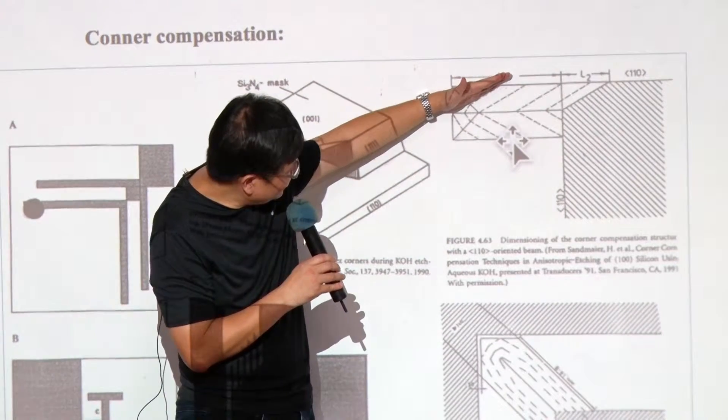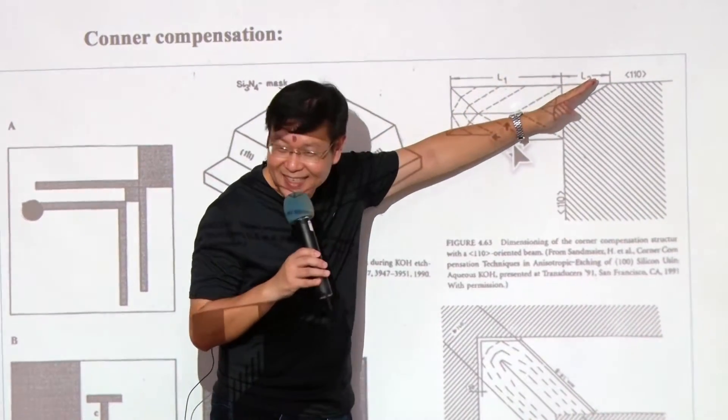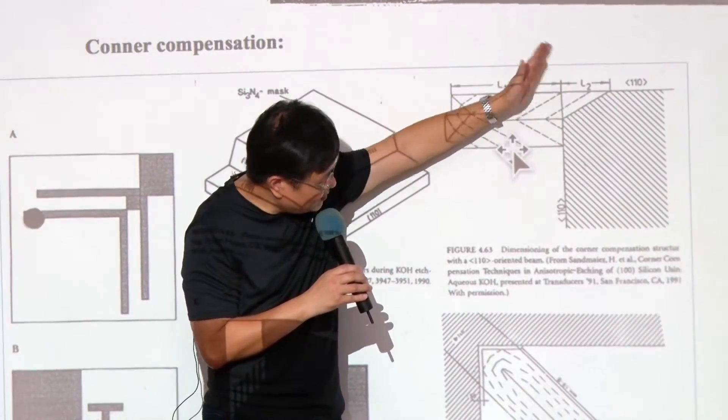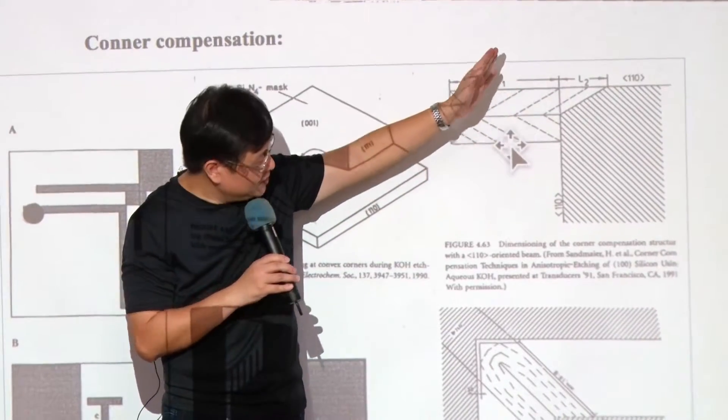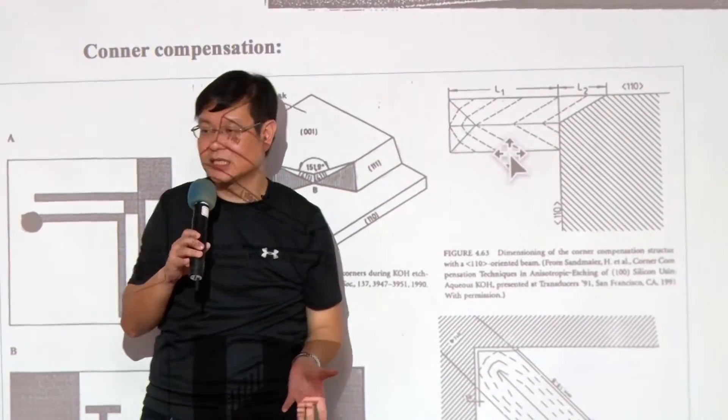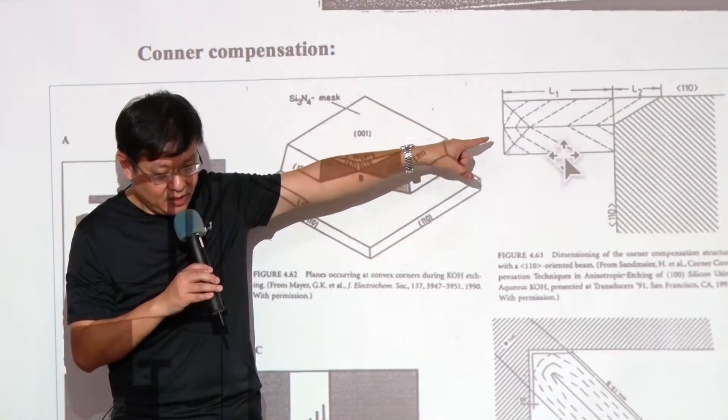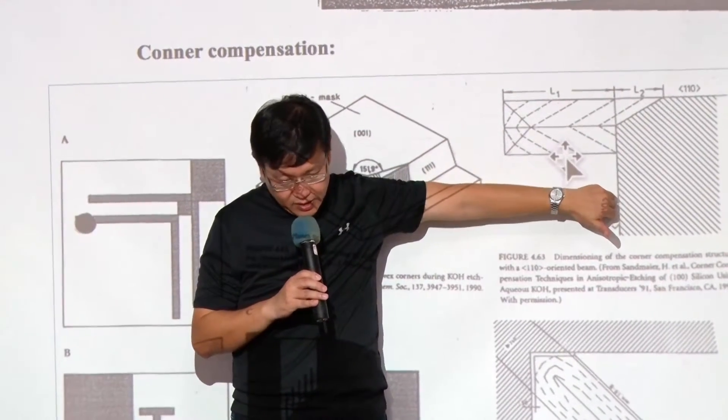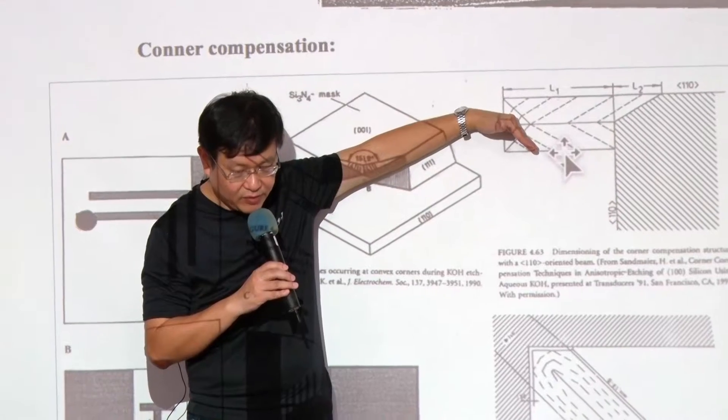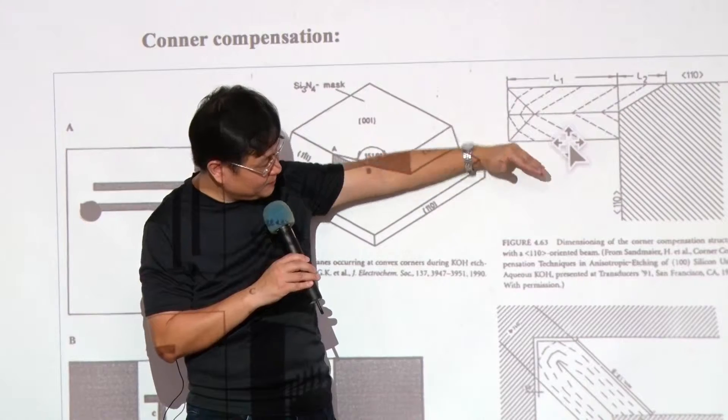The problem comes from the other side. You can see the 111 surface, when they approach into the corner, actually this part has been taken away. Because of this part, you can see the 111 surface against this part. So this part of the corner cannot be preserved. The structure is not complete, so it's not good for KOH etching. For KOH etching, before it reaches the 111 final surface, it will gradually align to the 100 surface. The 100 surface is a surface 45 degrees to 111 surface and also vertical to your bottom substrate.